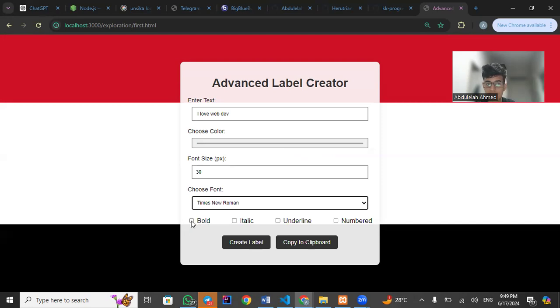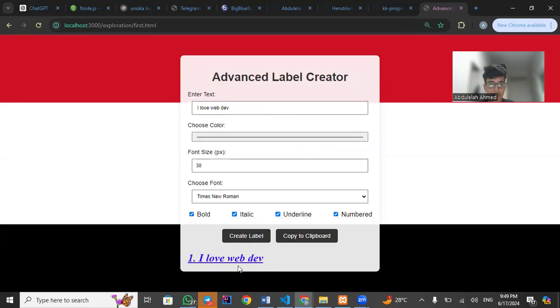Okay, and let me make my text bold, italic, underline, and add a number for it. And here I can create the label, which will display the result of the text that I have already inputted, which is "I love web dev". So here I have "I love web dev". It is, of course, bold, and it is italic.